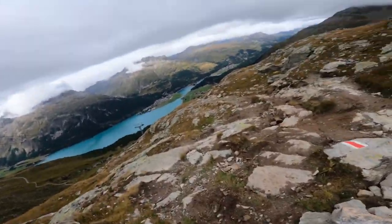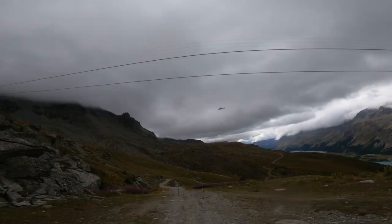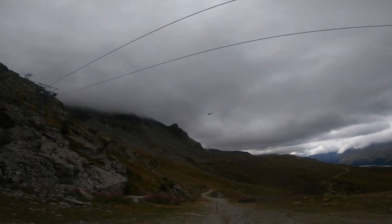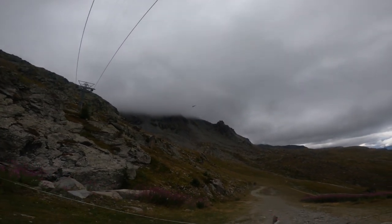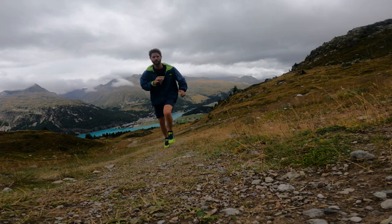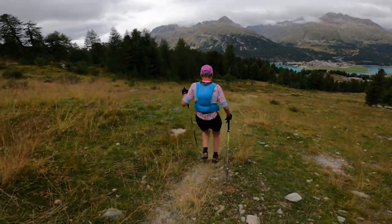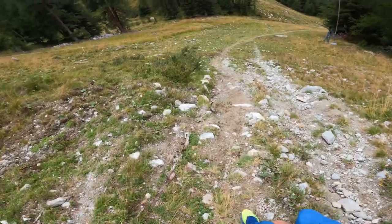Going downhill is a lot faster, but certainly not easy still. Helicopter. It's been going up and down the hill the entire race. It almost looks like it's carrying concrete up or something. Can I sit? Yeah. My quads are hurt more than they did uphill, and people are just ripping by me. I don't get it.